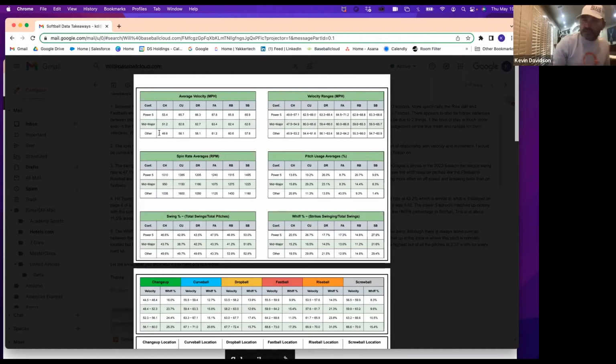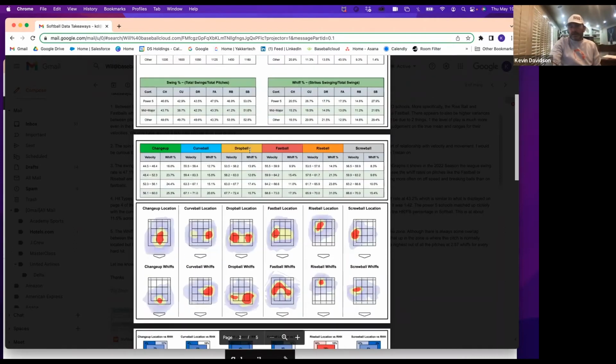There are different formulas here, and again, I'm not going to speak too much on the technical side, but the bottom line is that a 4 mile an hour drop in baseball is different than a 4 mile an hour drop in softball from a percentage change. Those are things you start getting to look at, the different numbers of the heat maps.